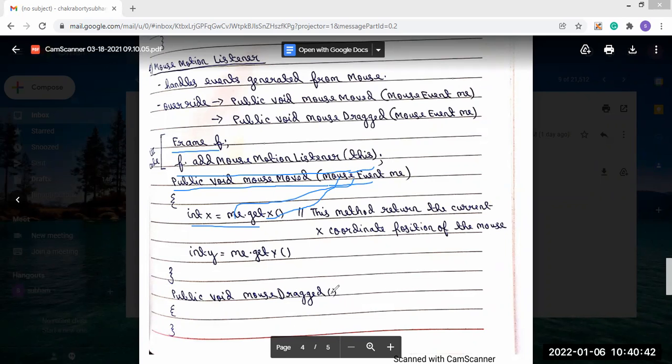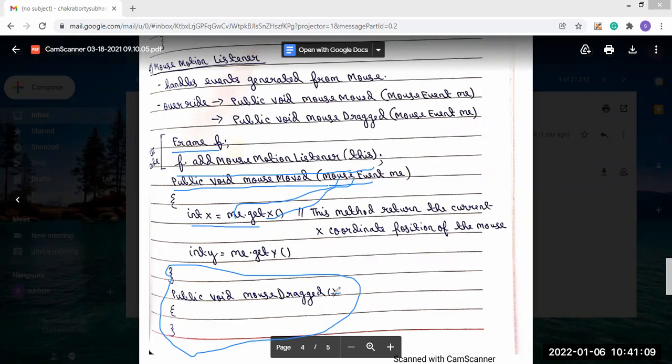And this I have already missed here, the mouse event should be written. And what is this method? This method we didn't require in this program, so we are giving it a blank definition. That means we do not use this method in our program, so that's why we are giving it a blank definition.